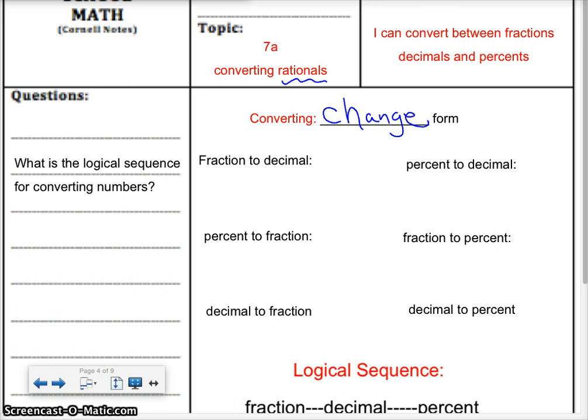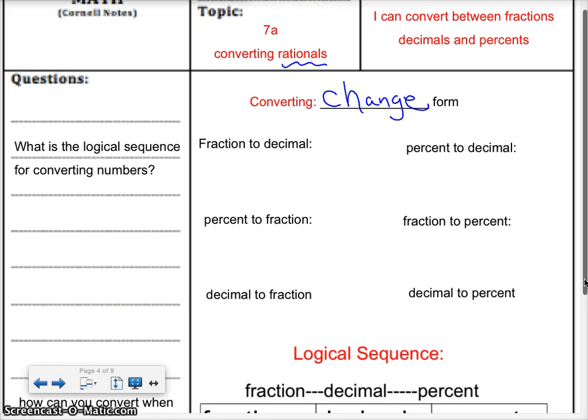And all of this is pretty much reviewed. We've done it all this year. Percents is the new topic aligned with rational numbers. A lot of you already know. Maybe some of you need that little refresher though. So a fraction to a decimal, all you do is top divided by bottom. That's not very professional of me to say though, huh? Because I didn't even use math vocabulary words. Numerator divided by denominator. It just sounds so much catchier saying top divided by bottom, right?